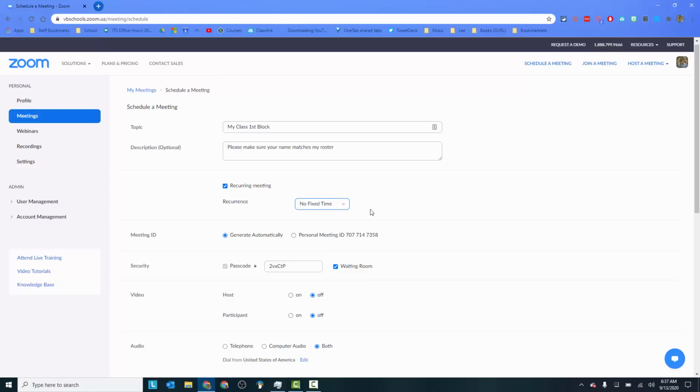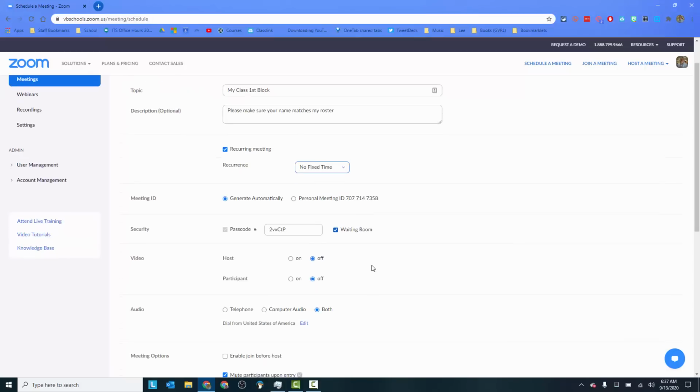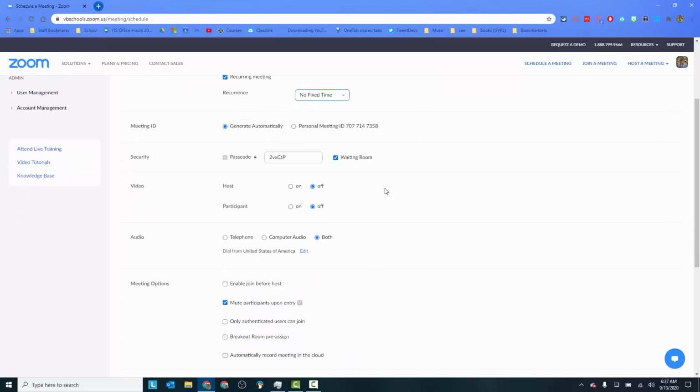All right, so a couple of things here. You do have to have the passcode on, so you don't have an option there. You can turn on the waiting room and override it here, but you definitely want that on for classroom instruction. If you're hosting a faculty meeting and you're sending this meeting out by email, probably not so important to have the waiting room on for those things, especially if you're controlling who has access to the linked URL.